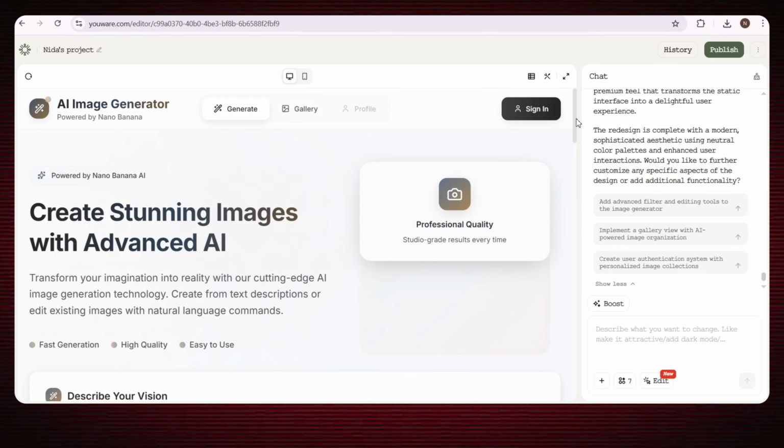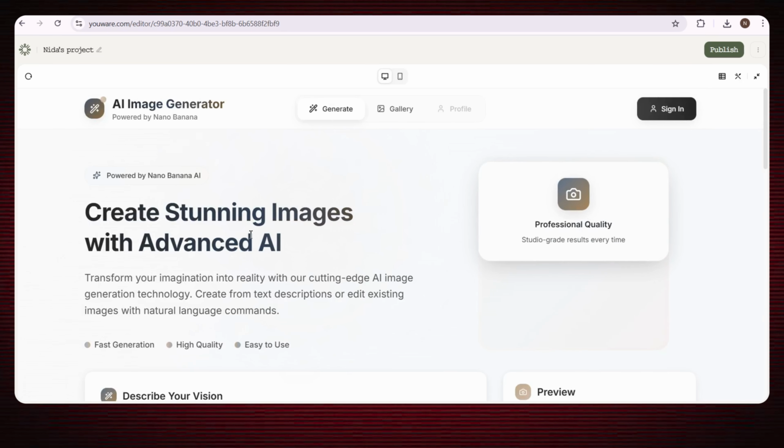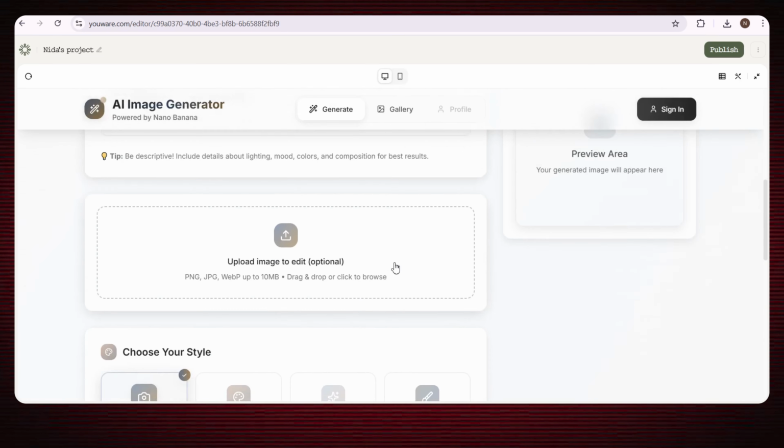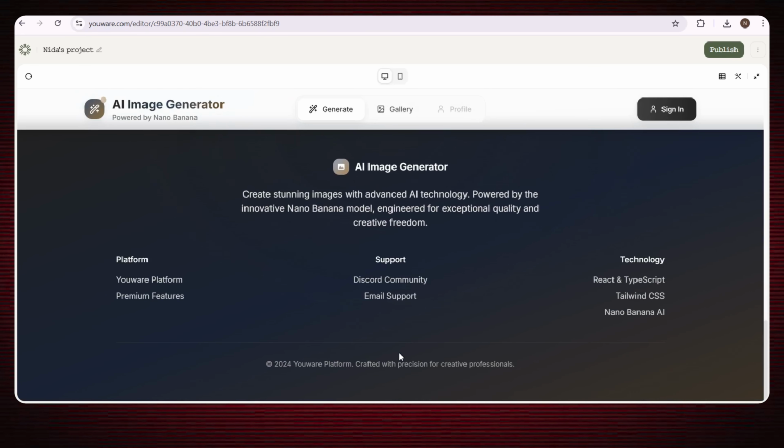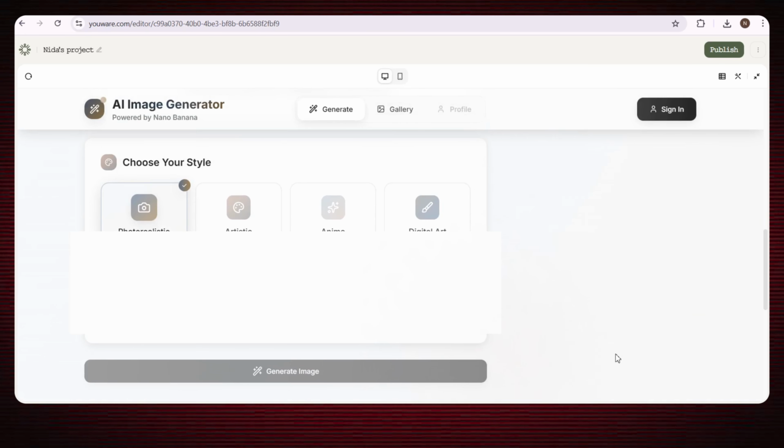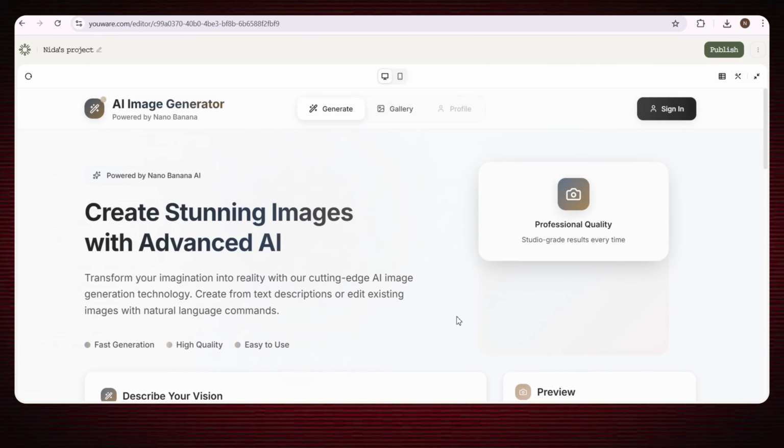Just look at this. It feels like some professional AI tool which a big web developer has built, and thousands of dollars were spent to make it. But the truth is, I created this whole app in just one click, and I also tried it, and it works in such an awesome way.